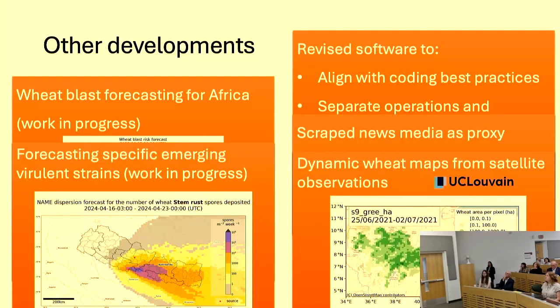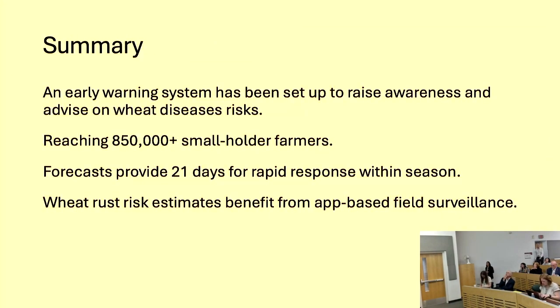And also as a separate project, David touched on, and I think Gerald will talk on a bit more anyway, Gerald has been working with us on it, is to look at improving on the spam static maps by trying to set up wheat maps from satellite observations. A key benefit there might be that they're dynamic, if that runs smoothly. So here's an excerpt from the first study area in the southern wheat producing areas of Ethiopia. So we've been looking at the impact of that on the forecasts. I think that's about everything.